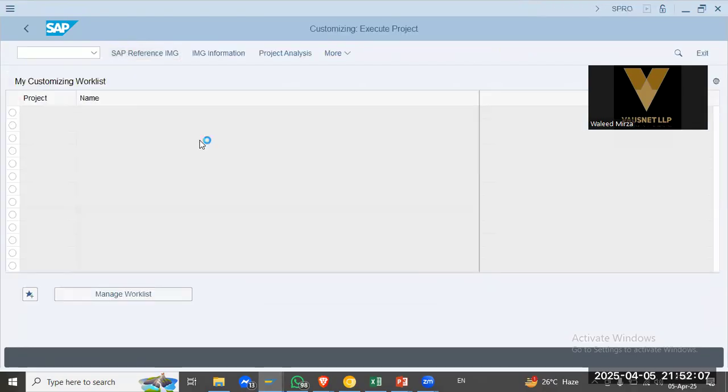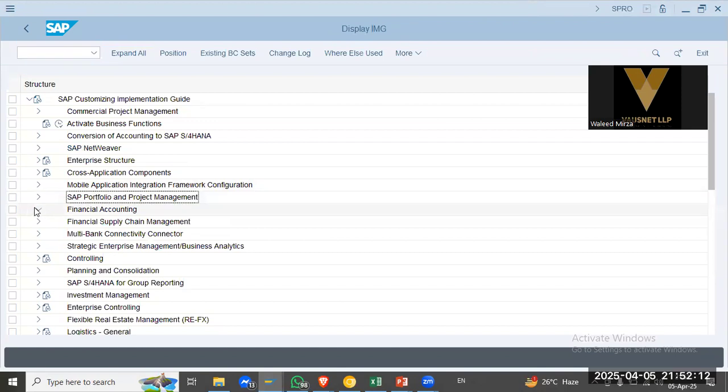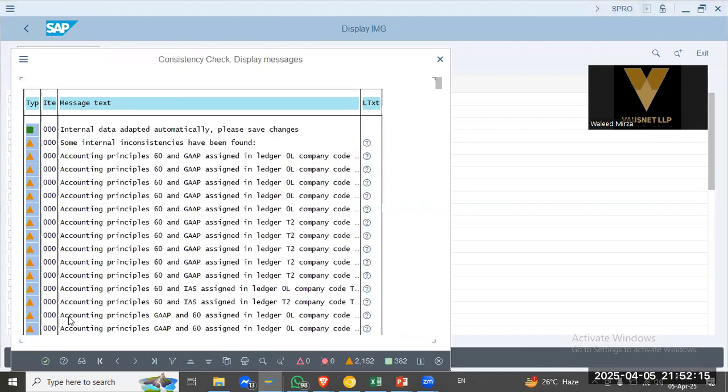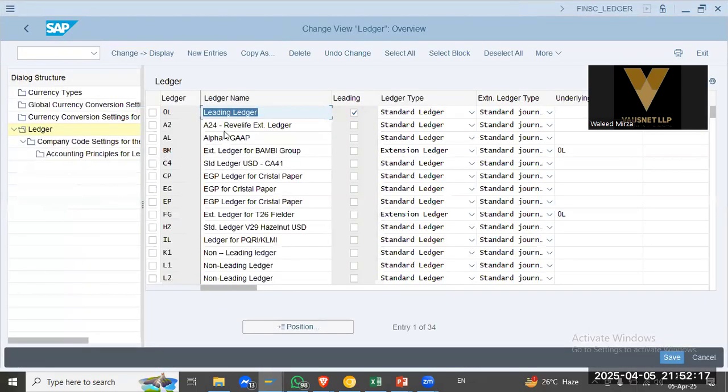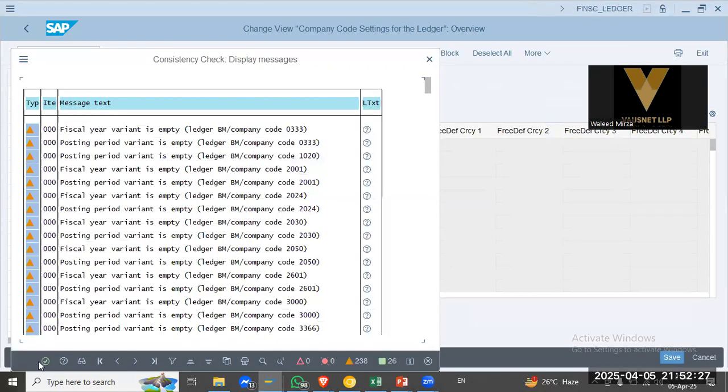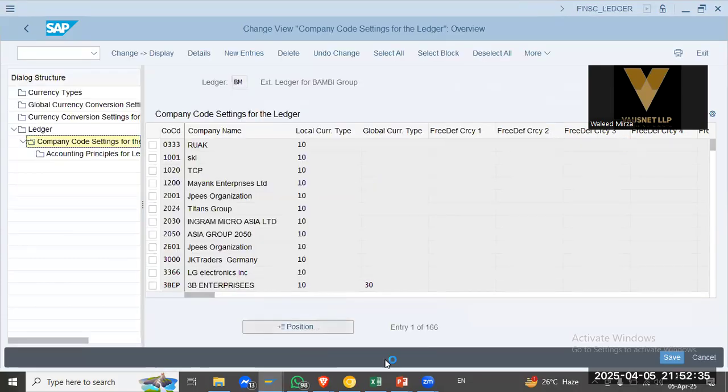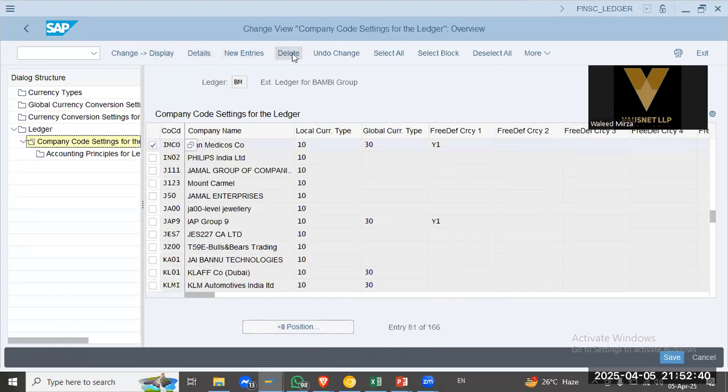Your company code settings. Now, one by one, I'll have to go into each ledger, and this is time consuming. I have to delete it from every ledger.